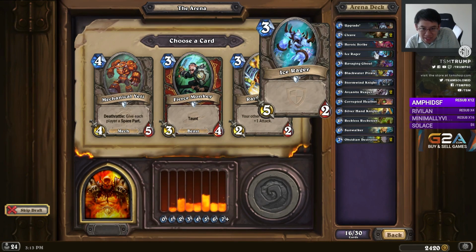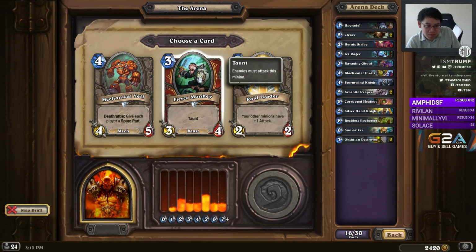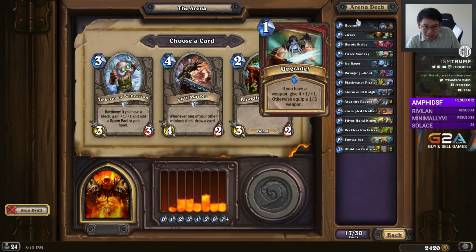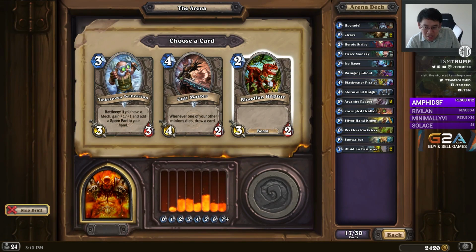Don't have any 3s yet that are worth really playing. I don't have any 2s, 3s, or 4s, but better to go with the lower card for now. Also, I don't have any taunts. That's kind of useful. A lot of Tinkertown Technicians have been offered, but they continue to be pretty bad in this deck. I'll go Raptor. Cold Master's a little too greedy, I think.